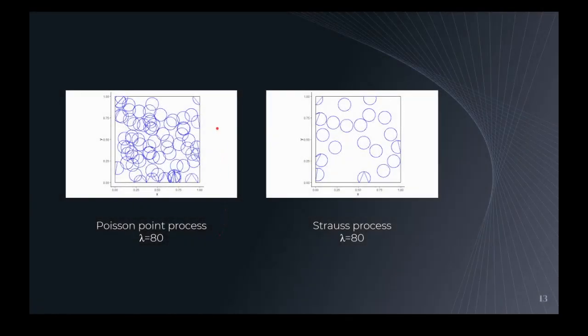Here's an illustration. In the Poisson point process with lambda equals 80 on the unit square, [0, 1] by [0, 1], on average we're going to have 80 points. The Strauss process, because it's repulsive, is going to have fewer points. Now here is a sample with gamma equal to 0. And in this case, you can see that it only has 20 points. Now the method I'm going to tell you about today can generate samples for lambda values on the square which have never been done before. I've tried it up to lambda equals 200, for instance, and been able to get samples.